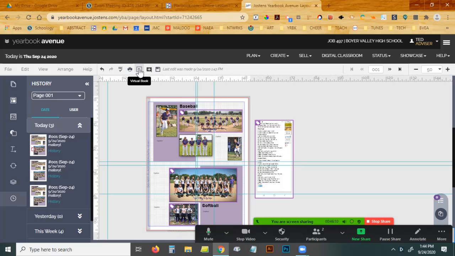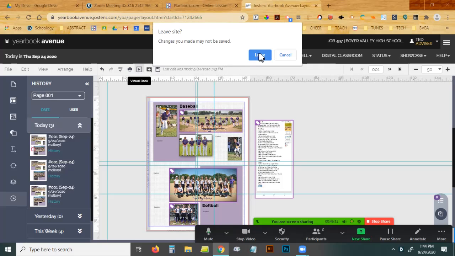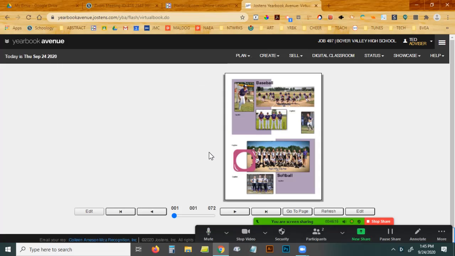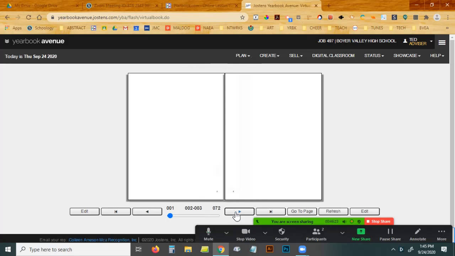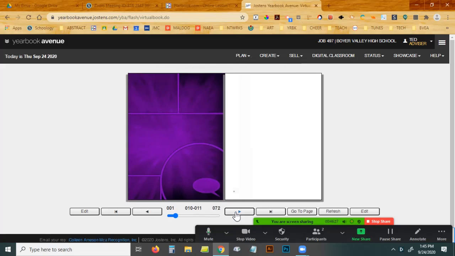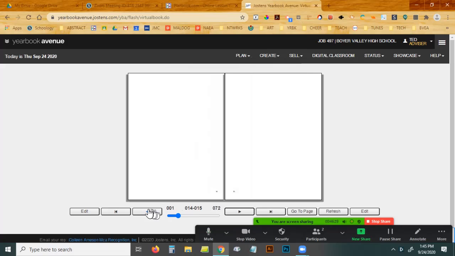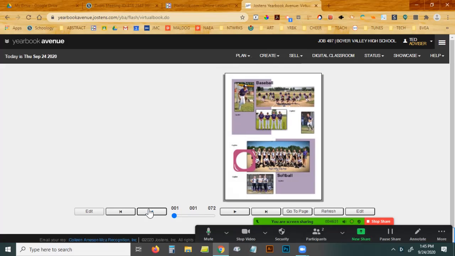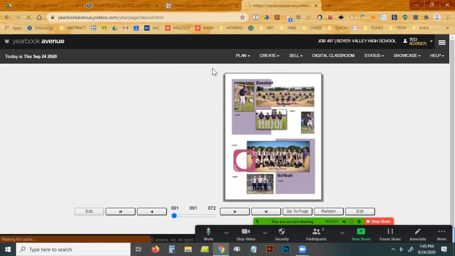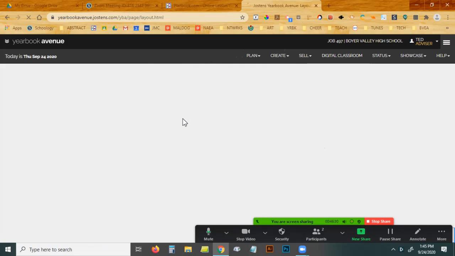What this is basically is a preview. Okay, and I've already saved stuff, so I'm okay if it goes away. And you can be looking at this all year long. That torqued me off because that mistake is in there. Basically, you change pages, and I can see what's going on. So those purple ones were the ones that Sierra was working with. Go back to Create and go to Layout Pro, and it should take me back where I was.